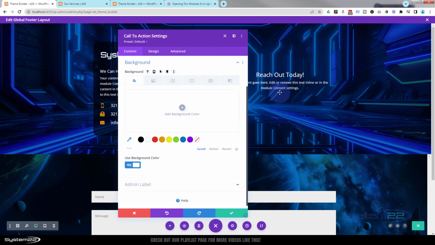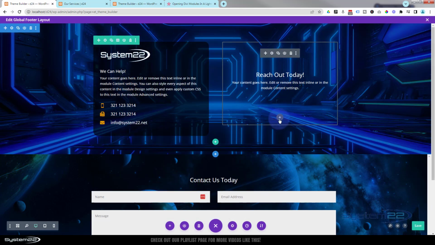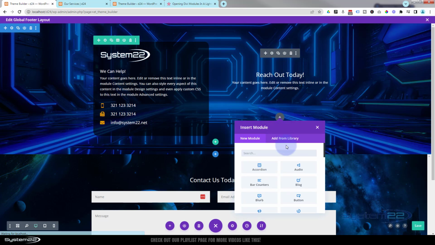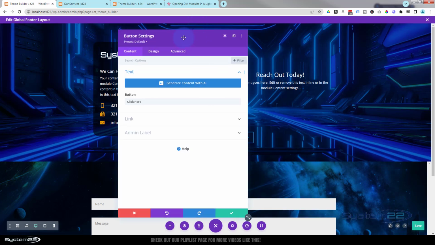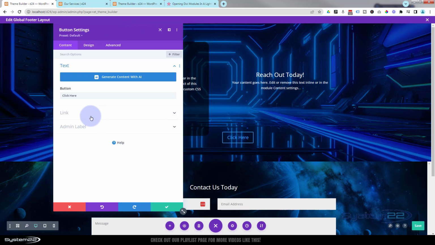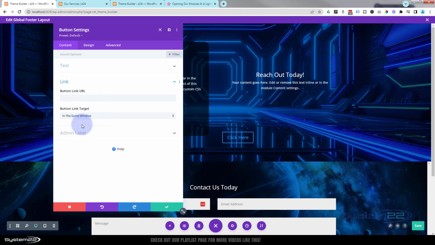And I'm now going to add a new module underneath this. So I'm going to save this. I'm going to hit my little plus for a new module. I'm going to put a new button in there. It's popped it down the bottom there. You can leave it as click here or whatever you want to put on yours. I'm going to leave it as click here, I think. I'm not going to put a link in there. I'm going to leave it just as it is.